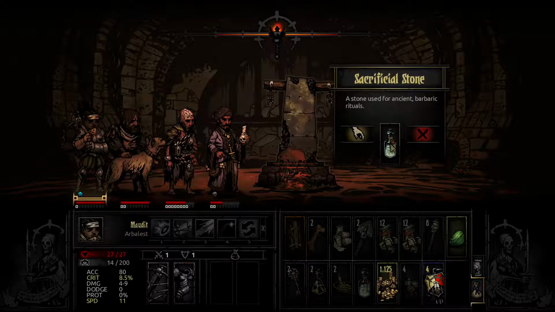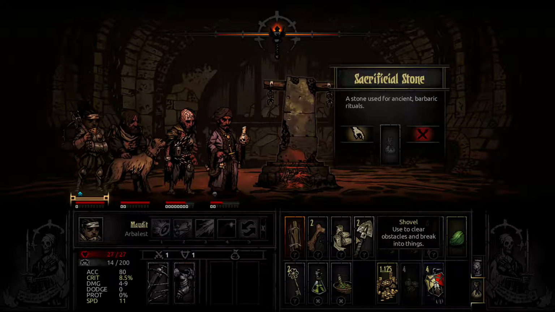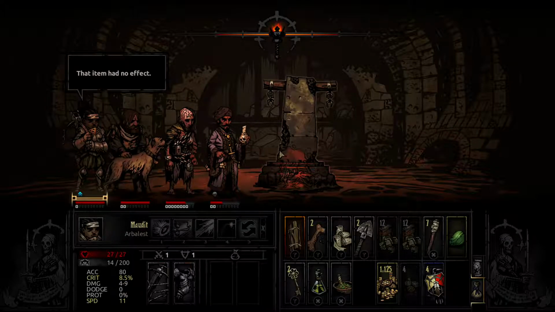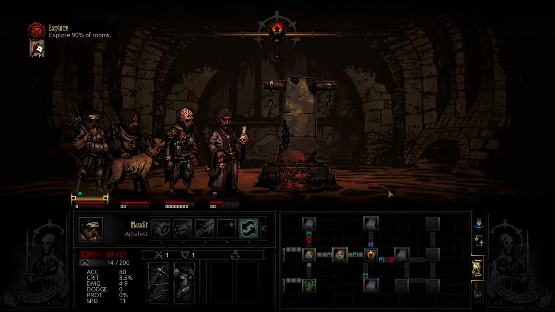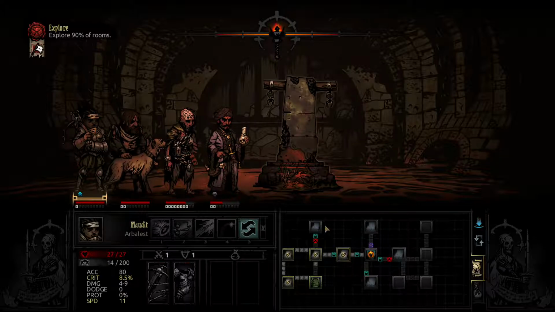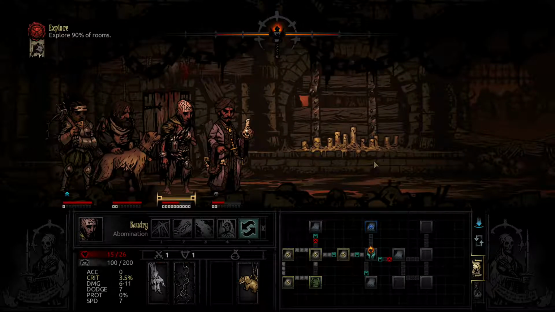Ancient barbaric rituals, huh? None of these things are working. A torch? Yeah, I'm not sure what we use to interact with that, so we're going to skip it. Alright, we got to explore 90% of rooms. That means we may need to come back and explore that one. This one is a free room. And unfortunately, we did not roll the 50-50. Watch your step.